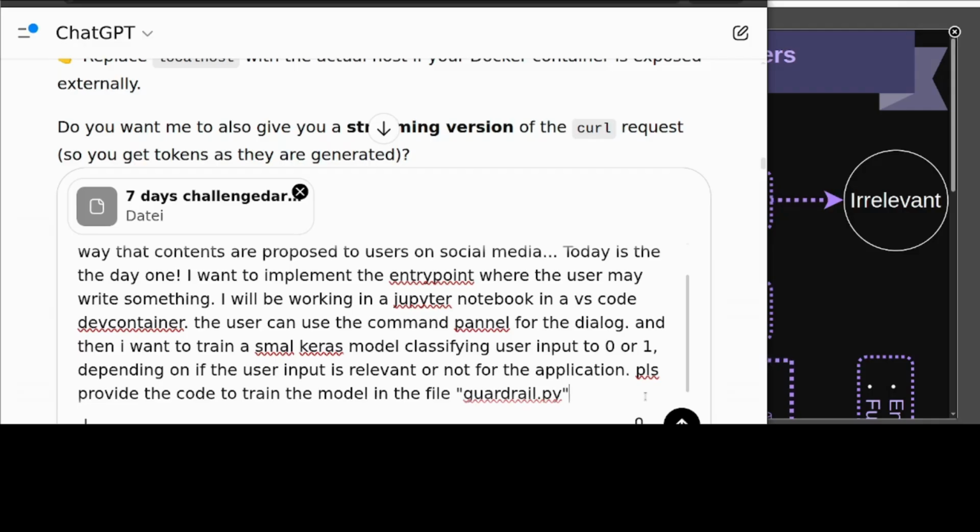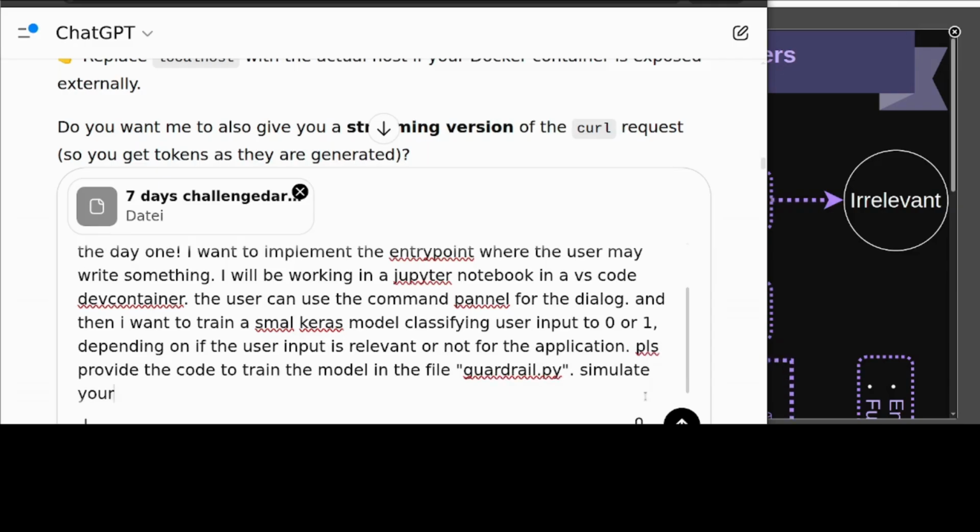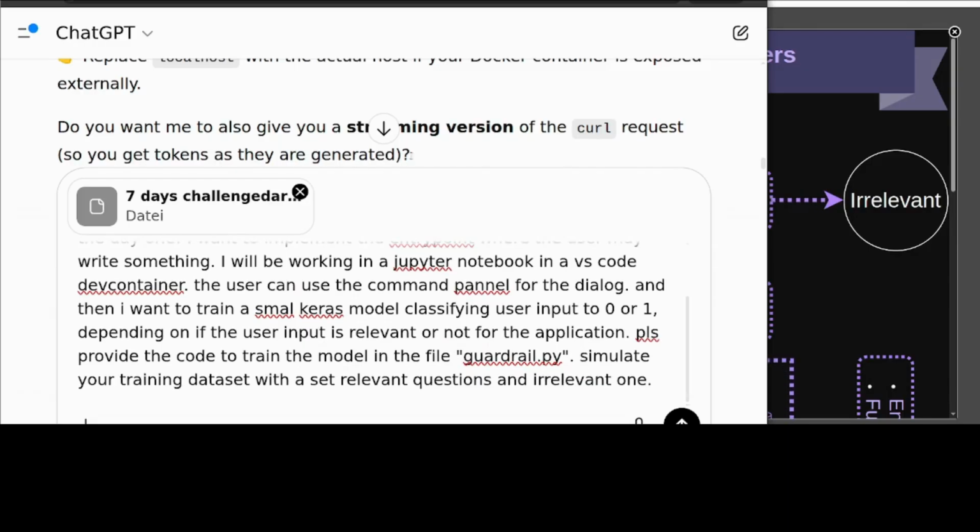It can simulate the training dataset. For that we need a sample of questions we want to answer to and a sample of irrelevant questions. This is just an example and you can adapt it as you want.